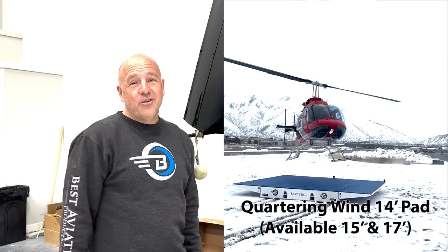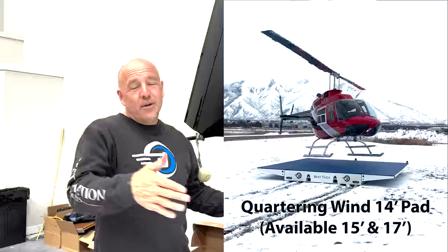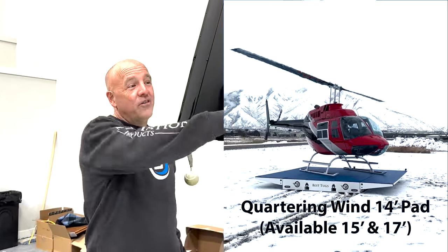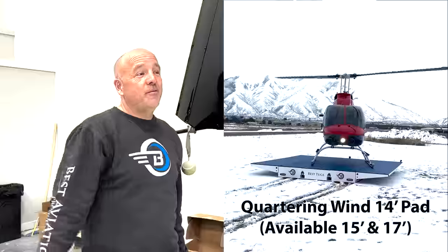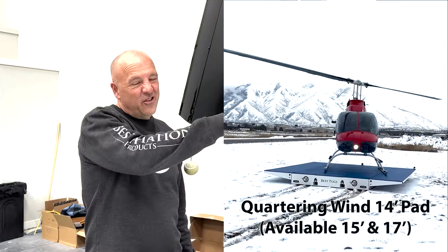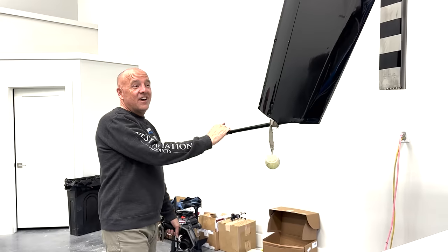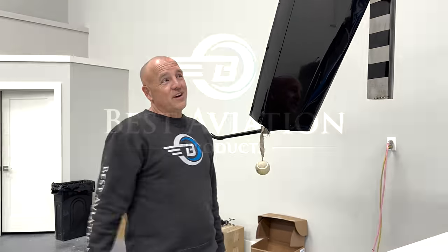Or the other option too, of course, is this is our smallest landing pad, get our bigger one. And then you still have the size that gives you all that extra safety, but you have a larger target that if you're a little crooked, you don't have to reposition. You can first try every time, but I'm not that good of a pilot. I usually land and straighten. So it takes me 10 seconds. We have time for that. All right. In fact, I would say repositioning the chopper takes less time than what we just did, but it was a fun test.